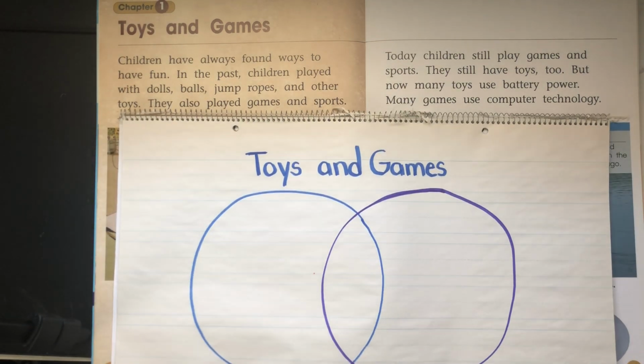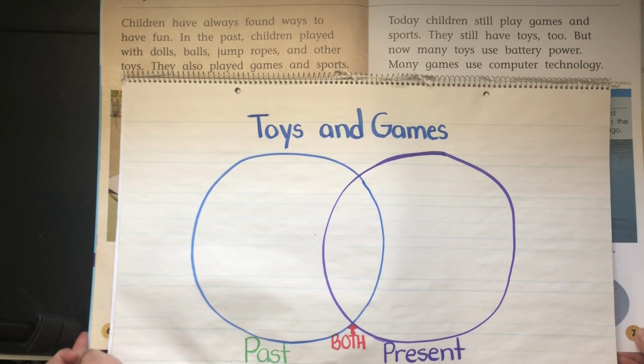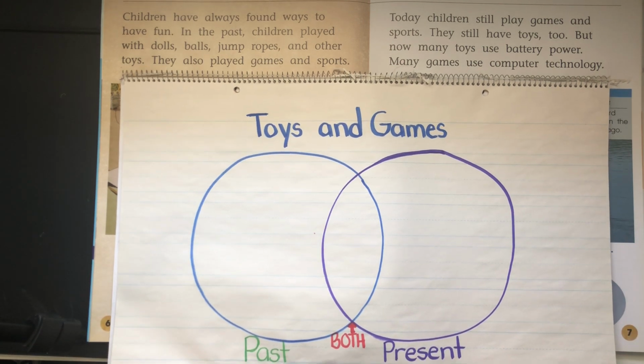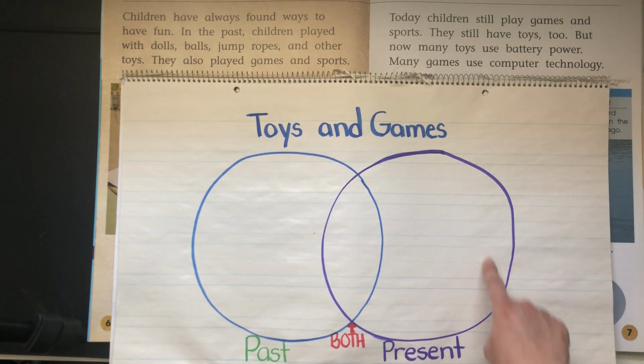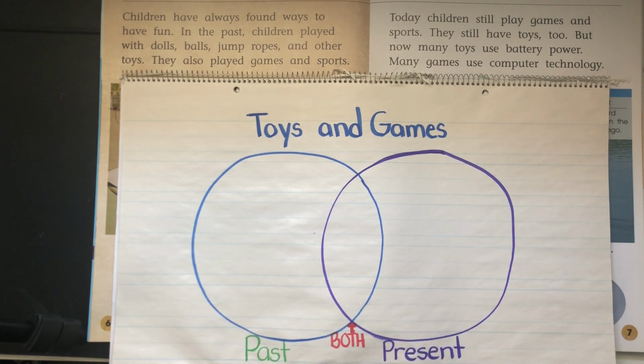So I'm going to look and see if I can fit all this in the screen for you. I made a chart. If you remember, when we use a chart like this, it's called a Venn diagram. It's two circles. One circle is going to be for the past, so I'm going to use green to talk about the children of the past, what toys and games they liked or used. I'm going to use purple to show you the present, what you like to play with that's different from the past. And in the center, where they crisscross, we're going to talk about what they have in common, what you play with that's similar to what children played with in the past.